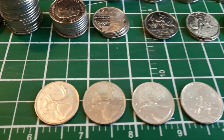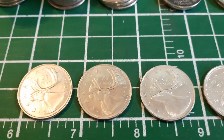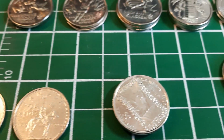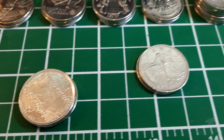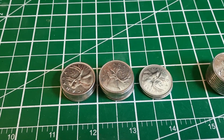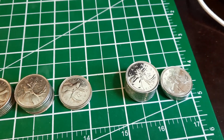And then in the front row here, we got some really nice quarters from the 70s in really good condition. We're going to add to our album a 72, a 74, a 79. We got a pretty decent 1973 small bust, of course. We got a couple more of the non-color version Canada flag. And well, I'll go up here. I separated out some of the nicer 70s, 80s, 90s, some teens, and some 20s for our quarter album.